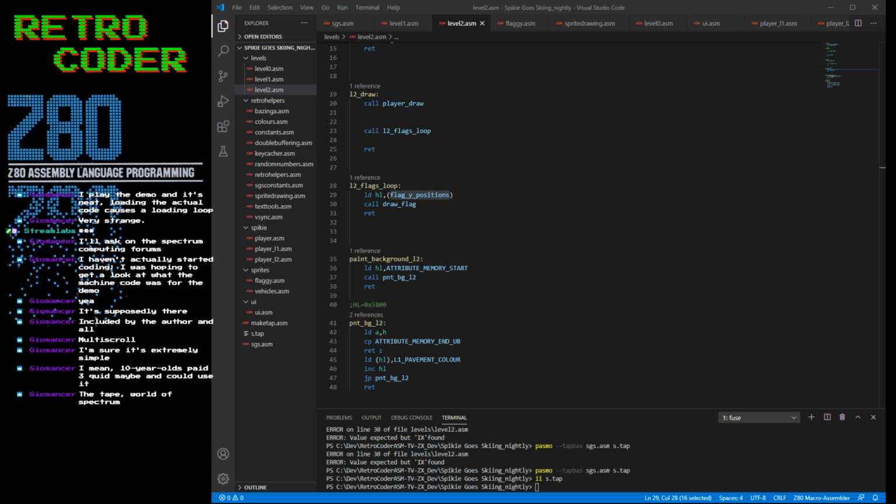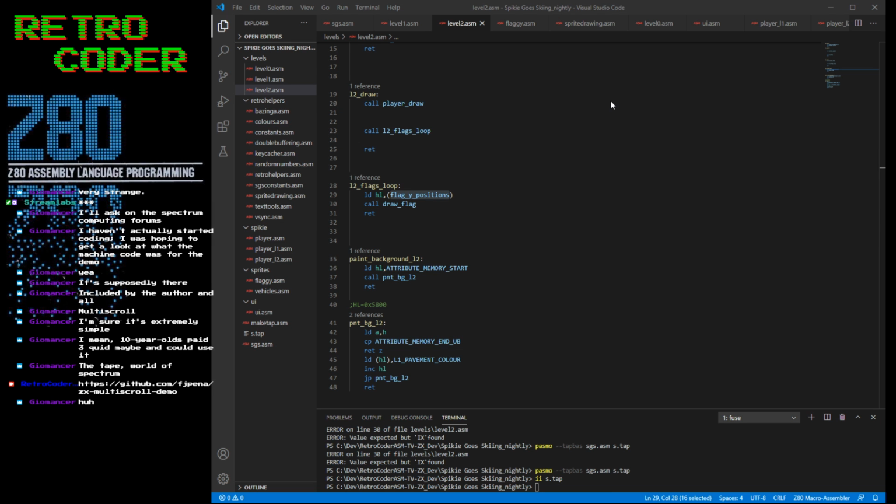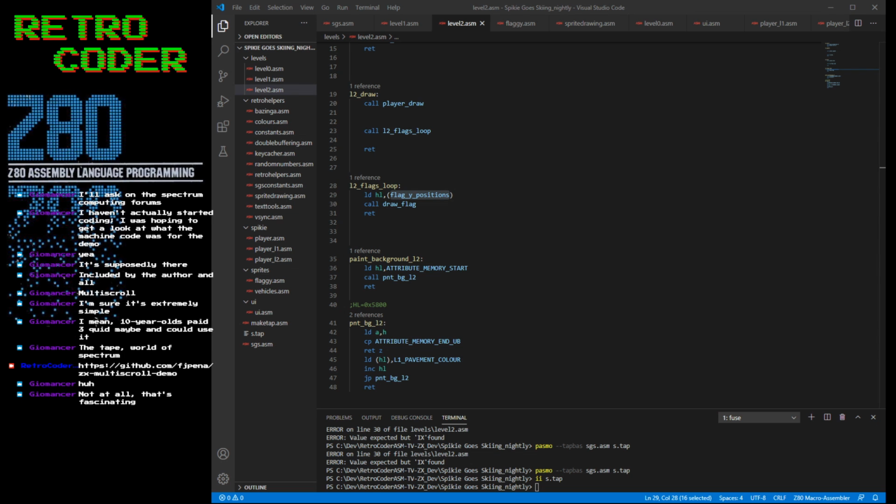Have you read the bottom of this page? Because I think it's the same thing, but on GitHub. And it just says something you'll need. I'm not even sure if that is the same thing, but it says ZX multi-scroll demo. Maybe it's a starting point at least for you, isn't it? Because there's some little instructions at the bottom. It says there's a demo file to run. I'll certainly try and knock that together as well, actually.